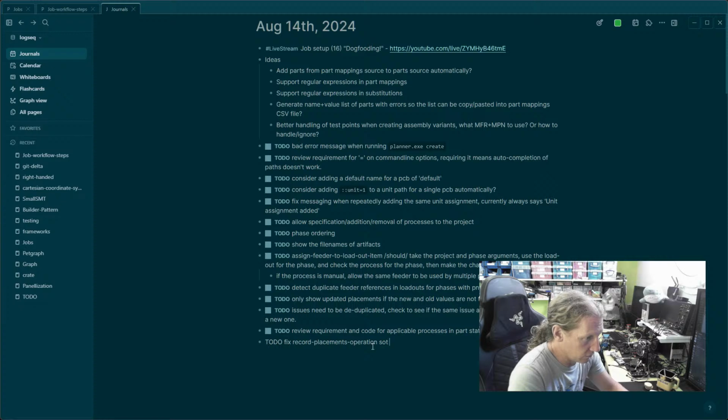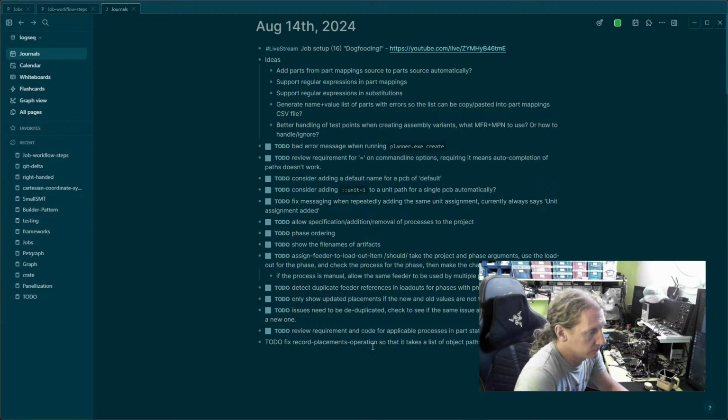It takes a list of object paths, not a list of ref des.